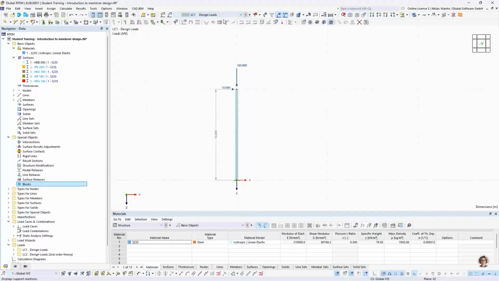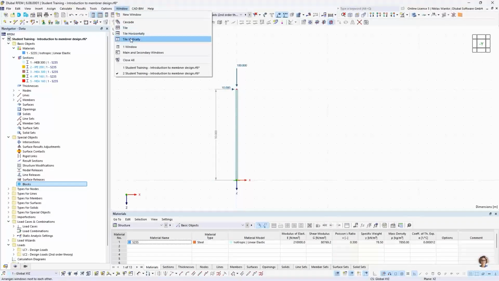So now we have these 2 load cases, both with these loads. Now I want to show both load cases at the same time. For that, we can create a new window, and we can select to tile vertically, for example.